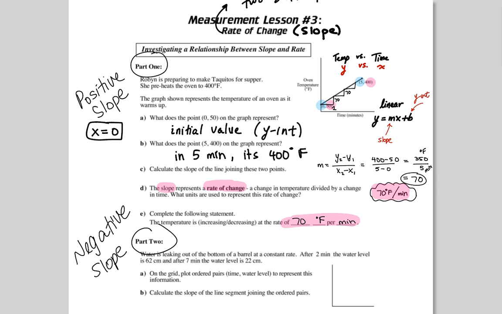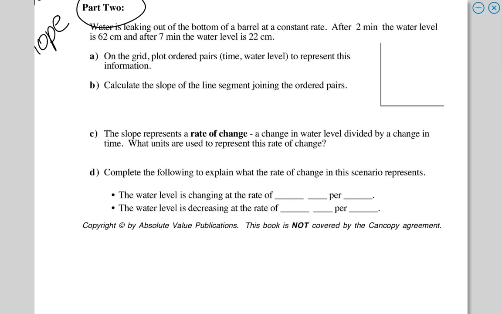I love this example. Imagine you just had a big barrel of water. It's filled with water. You jam a hole in the bottom, and the water starts flowing out of the bottom. What's happening to the water level? It's lowering, it's decreasing. So you can model the water depth or height versus time, and it will be decreasing. It's a good example. So water is leaking out of the bottom of a barrel at a constant rate. That implies that it will be linear. If it says constant rate, that implies linear.